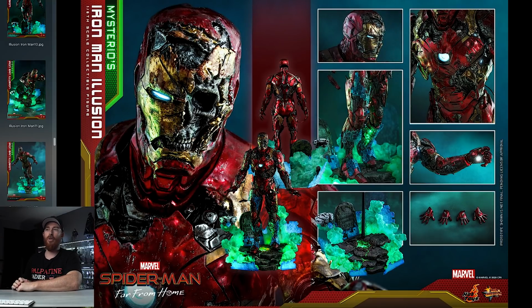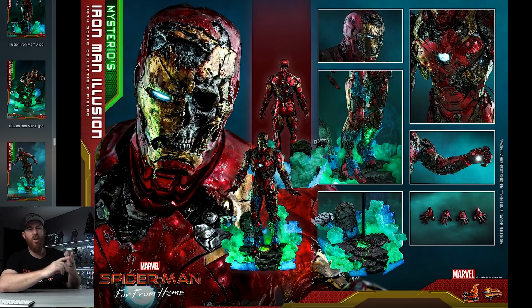Look, it comes with no accessories whatsoever. None. A way better value is the Mark 7. Look at the Mark 7 Iron Man that has all the pod mode, has all this other stuff for pretty much the same money. Die cast, Tony Stark head sculpt, portrait, all that kind of stuff. It's probably the best Iron Man figure out there right now. And then look at this. This should not be in the same price point as that other figure. It just shouldn't. I can appreciate the new sculpt and all that kind of stuff, and I know people are going to say, oh, it's a new sculpt, and whatever. It's just, I don't know.